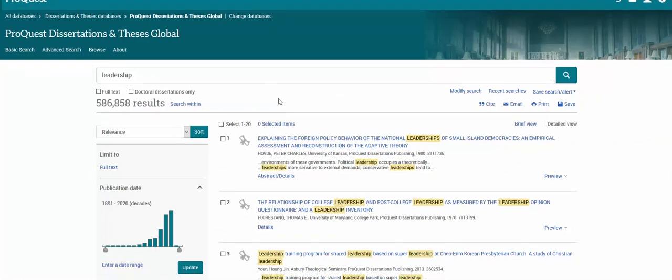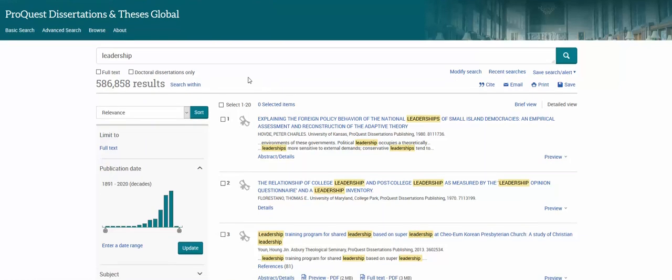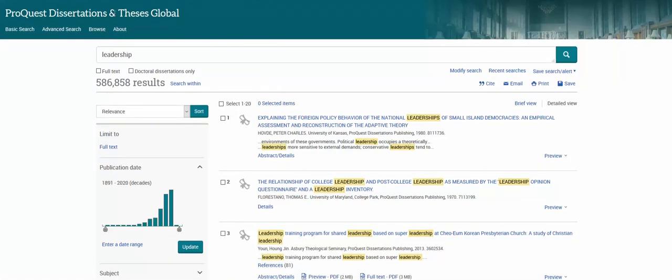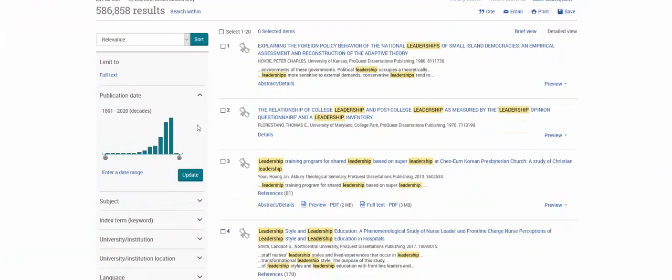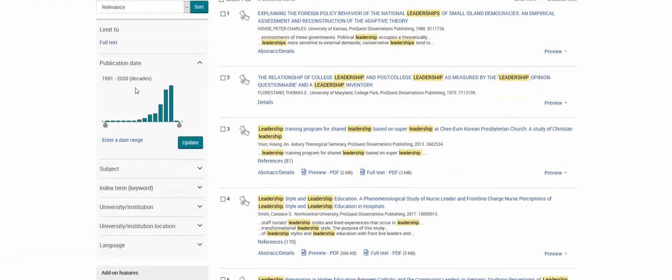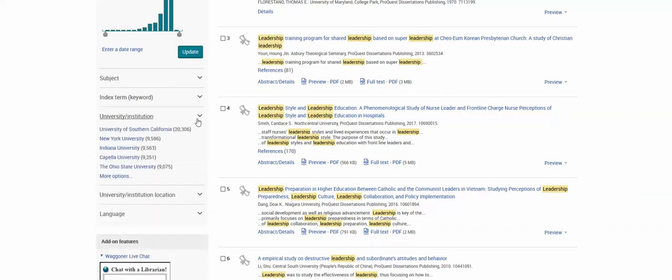So now if you were looking for Trevecca related and you were here in the Dissertations and Thesis Global database, you don't have to leave it. You can simply use one of the limiters on the left. Scroll down to where it says University Institution. Click that down arrow.